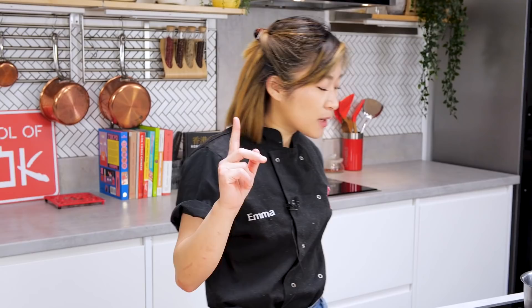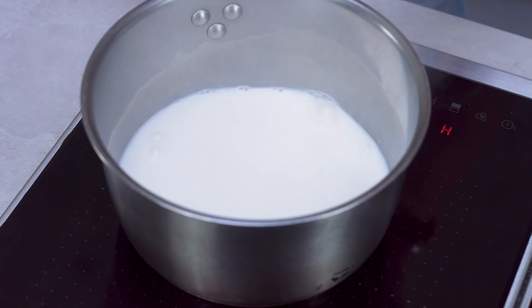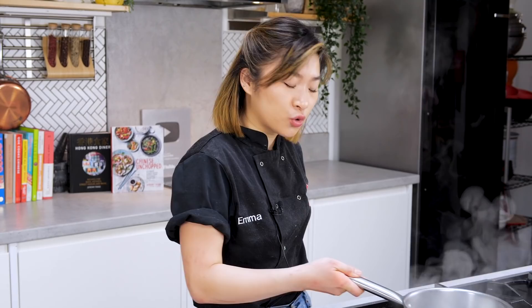The first thing I'm going to do is warm up some milk. This is just going to help the yeast bloom or wake up. In a small saucepan I'll pour in my milk. You can use dairy-free milk if you wanted to make this a vegan recipe. Make sure while you're heating your milk, don't go off and do something else — otherwise it will very quickly boil over. You see how there's some steam coming up? That's warm milk, not hot milk. If it's too hot just poke your finger in it. I'm going to let that cool off a little bit on the side.